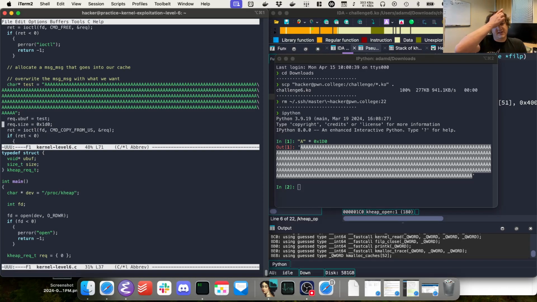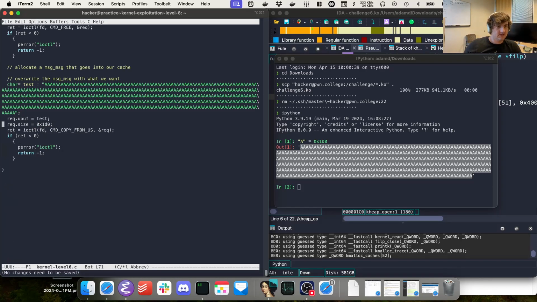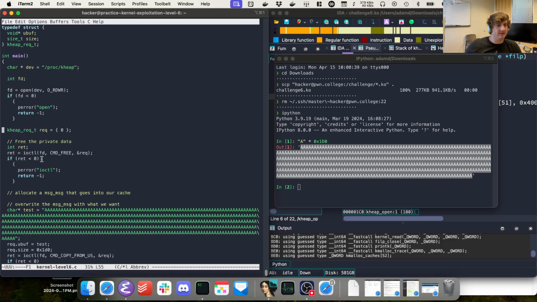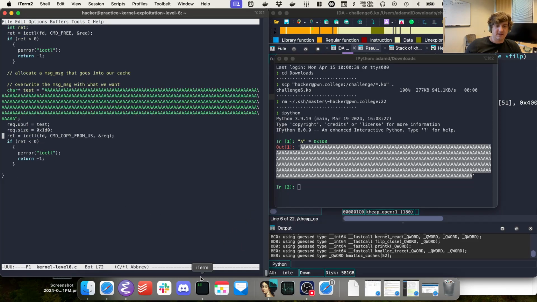Okay, so copy a bunch of A's off there. All right, that will at least overwrite there. Now, this could mess up our kernel because we're writing over some stuff that technically could have gotten allocated. Okay, now we're in here.